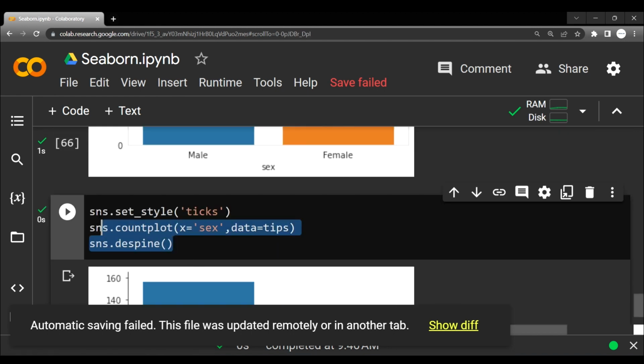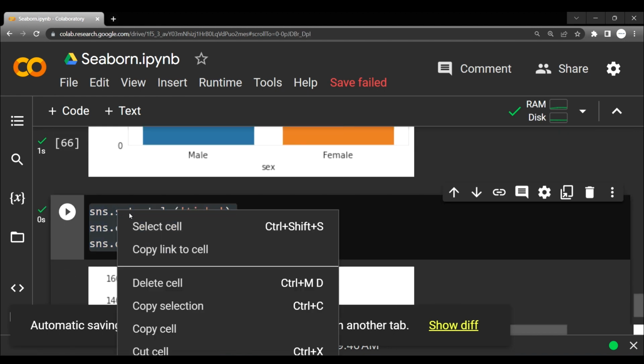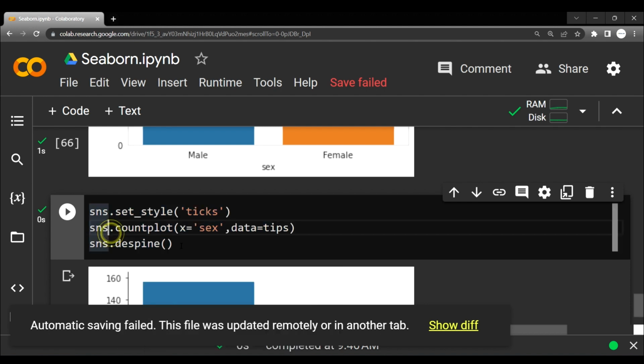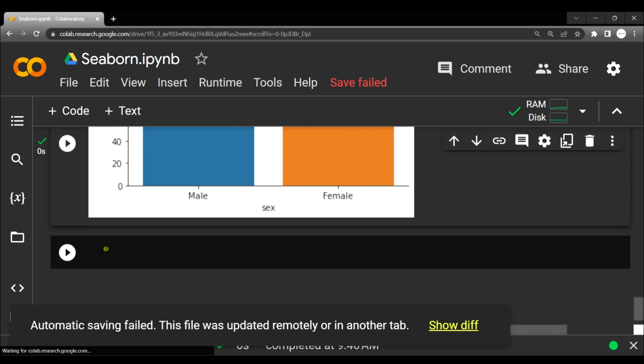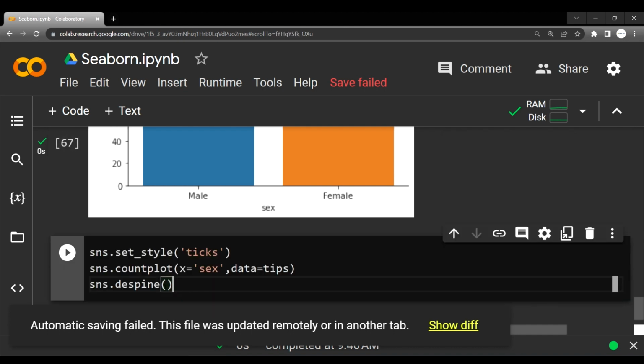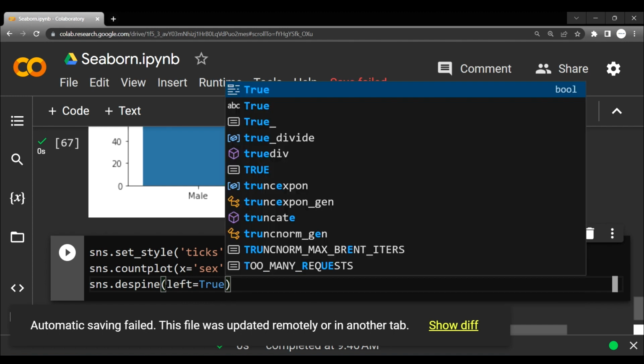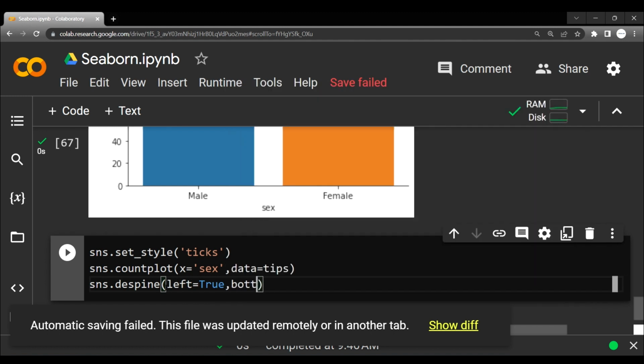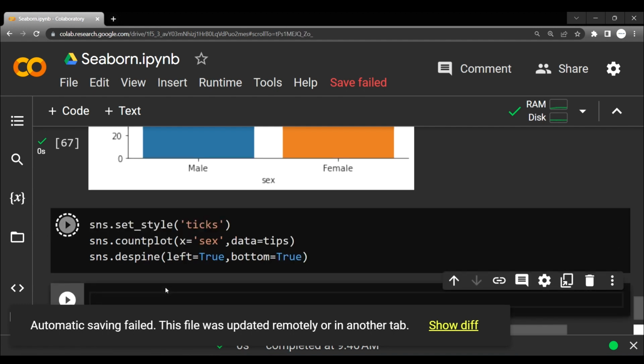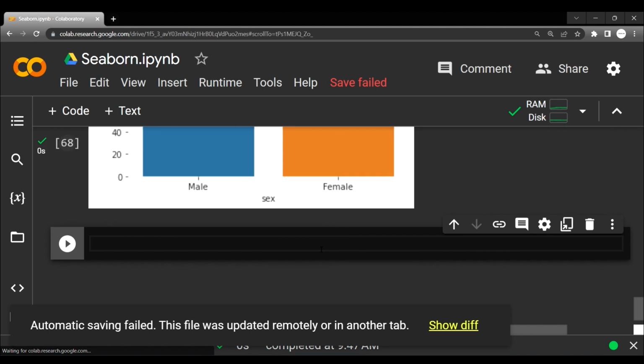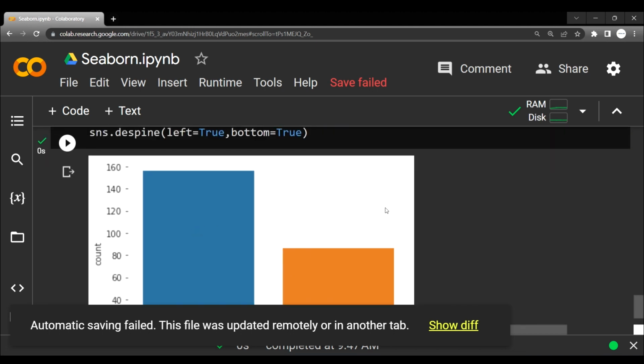Let me just copy this and show you that the despine method actually receives parameters that you can customize. You can just say true here for left side, I want you to remove that one, and also bottom side, I want you to remove that one. So you can just say true right here and run. And let's see, so you don't have any spines there.